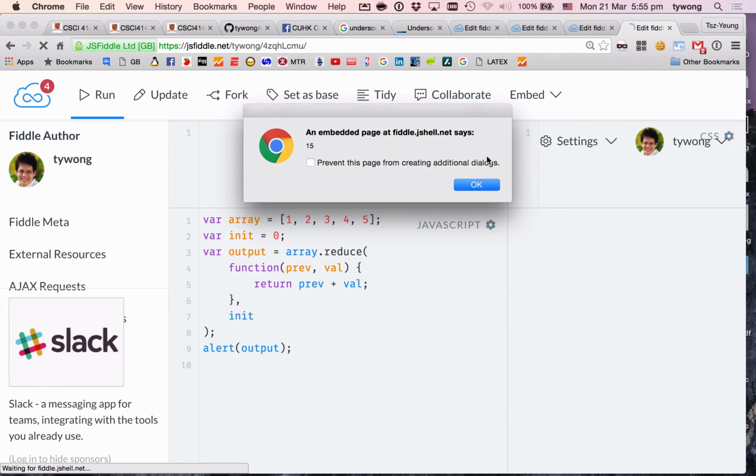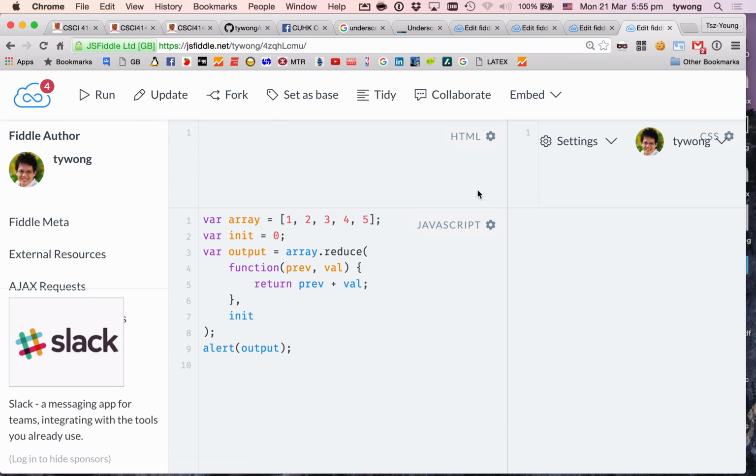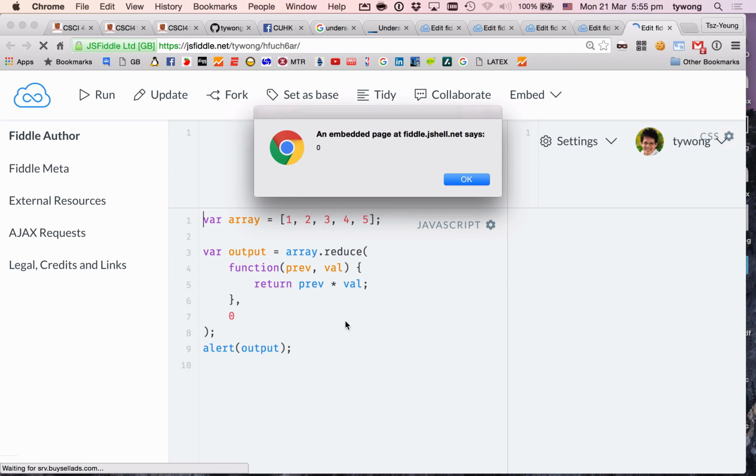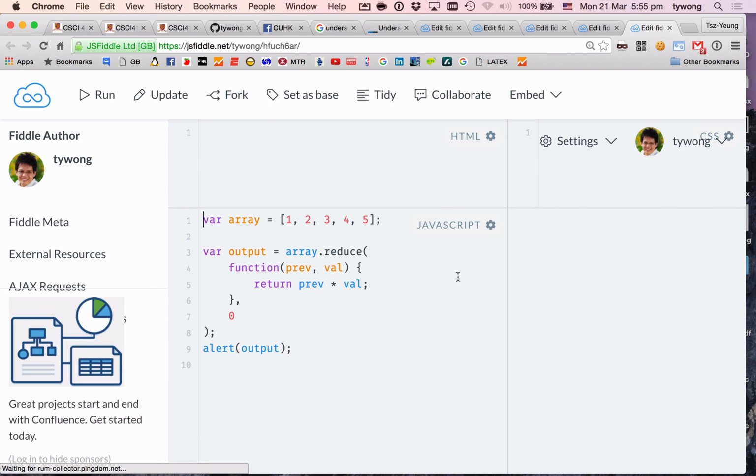All right? Now, I give you another example. I want you to have the reduce function eventually produce the product of all elements. But does this program work perfectly?